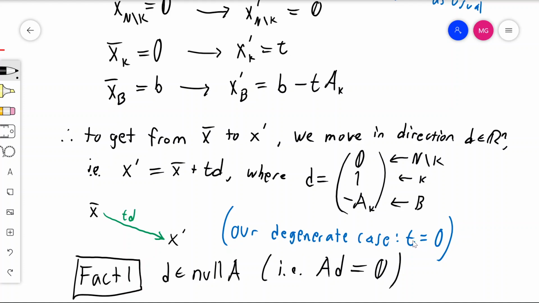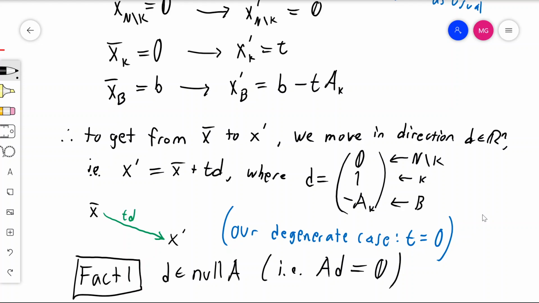Because, if t were positive, the amount we're boosting by, then that would boost the objective function value strictly higher than where we're currently at. But then, if we were getting a strictly better objective value, then that must mean that there's no way we could come back to the original basis, because for the original basis there's an associated basic feasible solution.